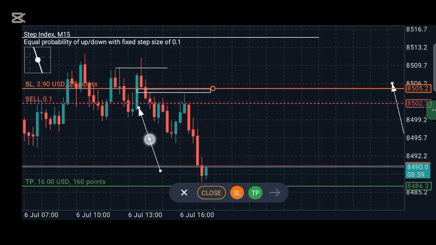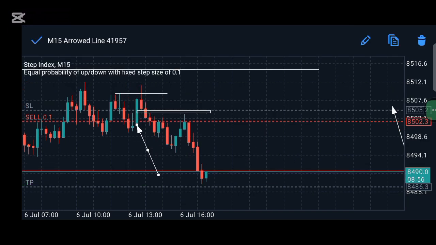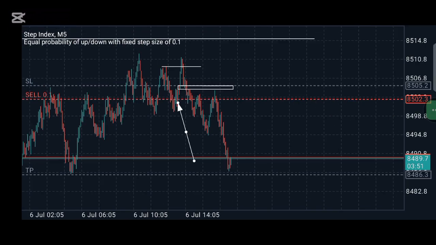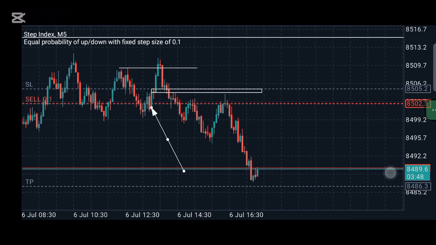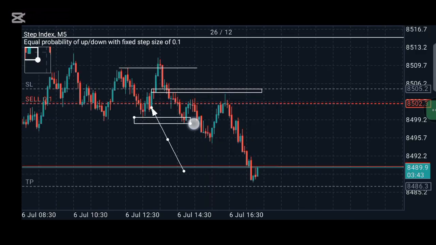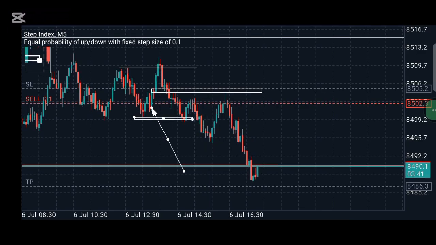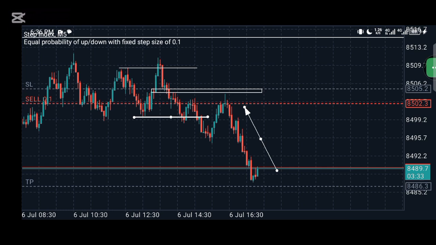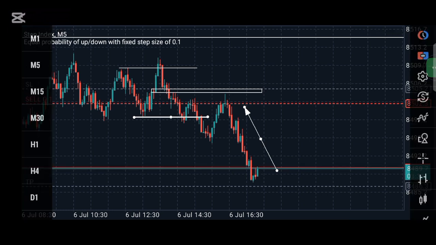We have confirmation, which is the shift in market structure. Let me show you. That's what I always use for my confirmation of entry. Where is the confirmation? The shift in market structure, which is this price breaking this last low, to tell you that we are about to change structure with an impulsive move. And when I saw this impulsive move, I quickly entered this trade, guys. If you're looking at the history, it's something I just took instantly.